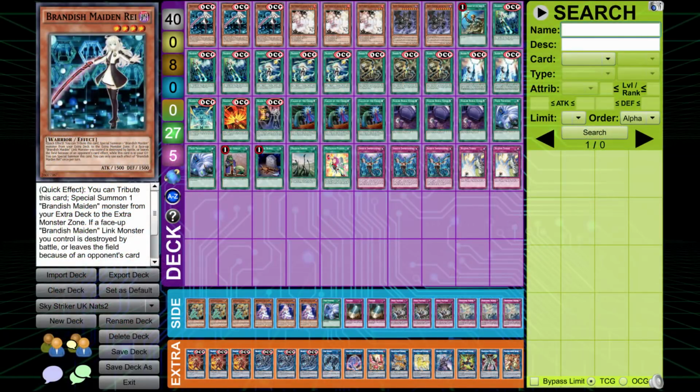Here we have the Sky Striker list, very similar to the previous list, slightly lower on the trap count, and then we're running some extra stuff. So we've got the third Widow Anchor, and I think the Shark Cannon, I'm not sure if that was in the previous list as well. And a second Multi-Roll here as well, because it's really important for setting up that grind game. The side deck and the extra deck I think are pretty much identical to the original list.